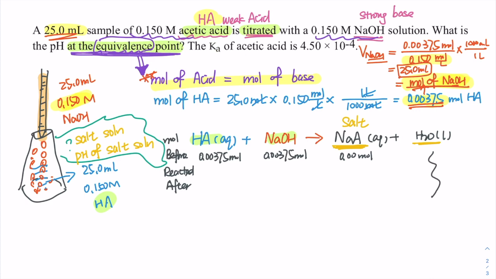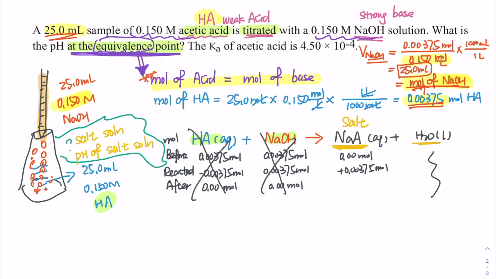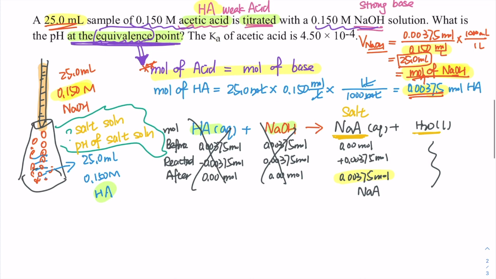Okay, now reacted. Since it's the equivalence point, they will perfectly react with each other. The numbers also show us the same information, so I have 0.00375 moles of the salt. At the equivalence point, all of the acid and base have perfectly reacted with each other. In this Erlenmeyer flask, you just have that many moles of this salt. As we said, the question is that we're calculating the pH of the salt solution. Then the question will be how the salt will affect the pH of our solution.